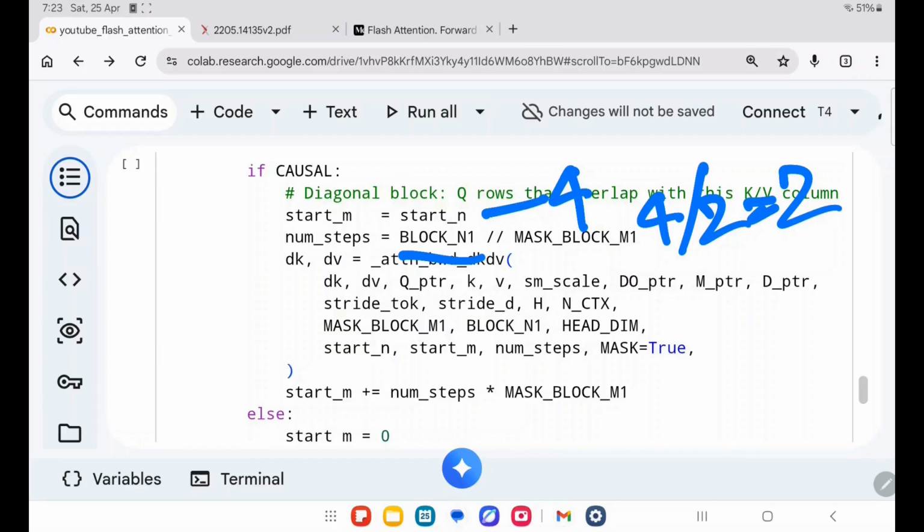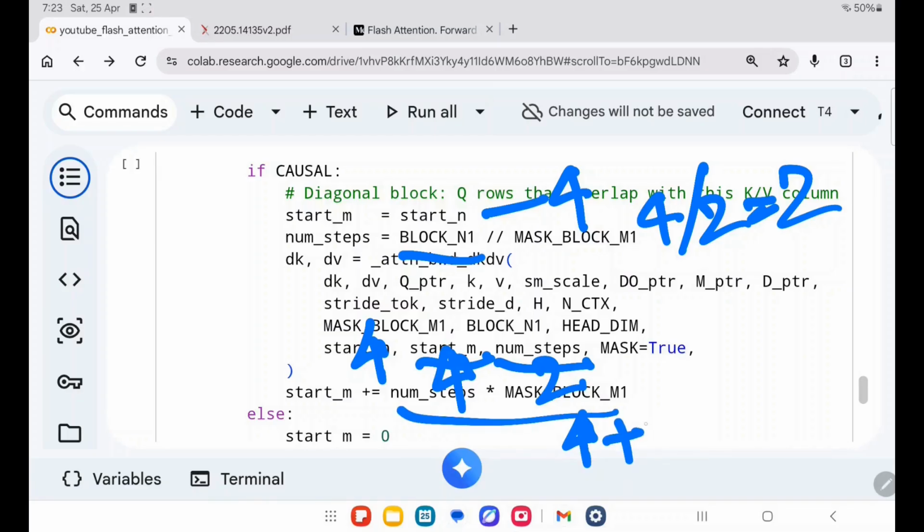So that means 2 steps of size 2. So here you can replace by 4 and for start m we can replace by 4, and number of steps is 2. So the previous value of start m is 4, plus number of steps into mask block m, 2 into 2, is 8.